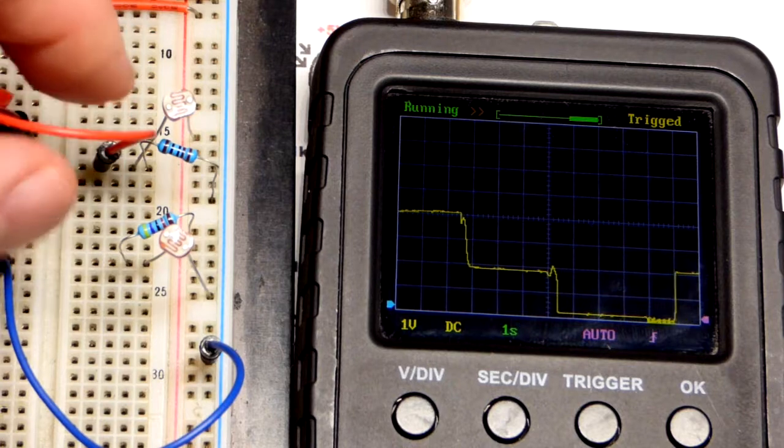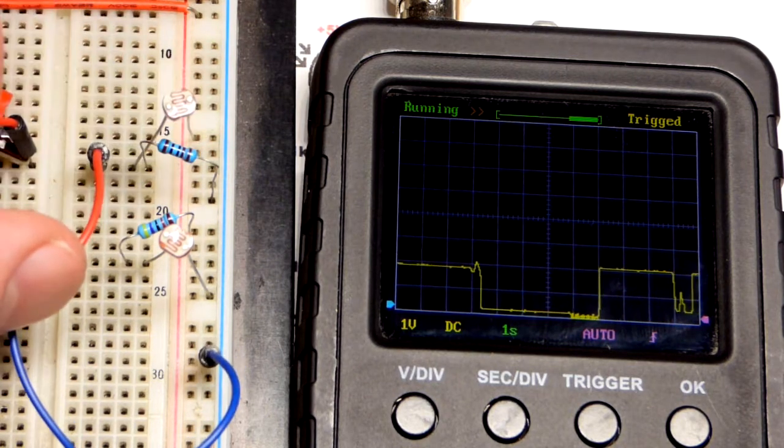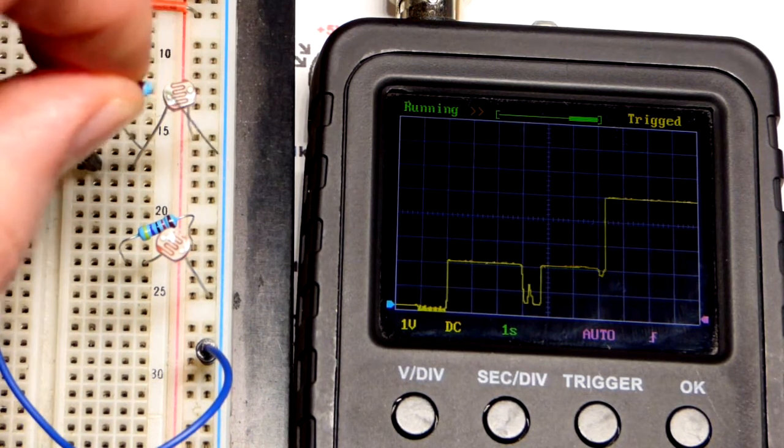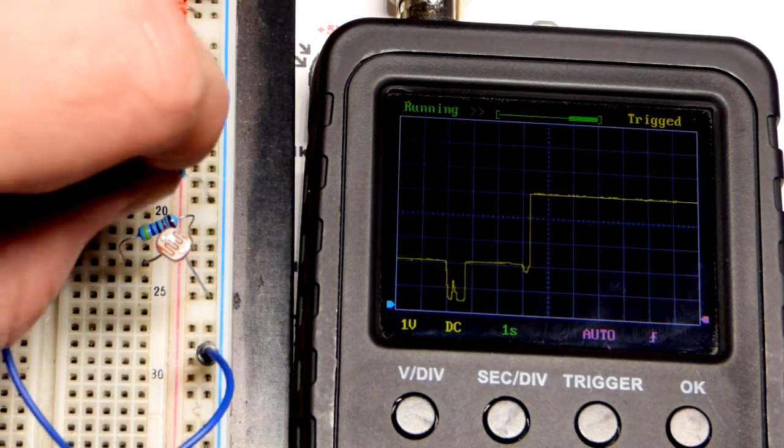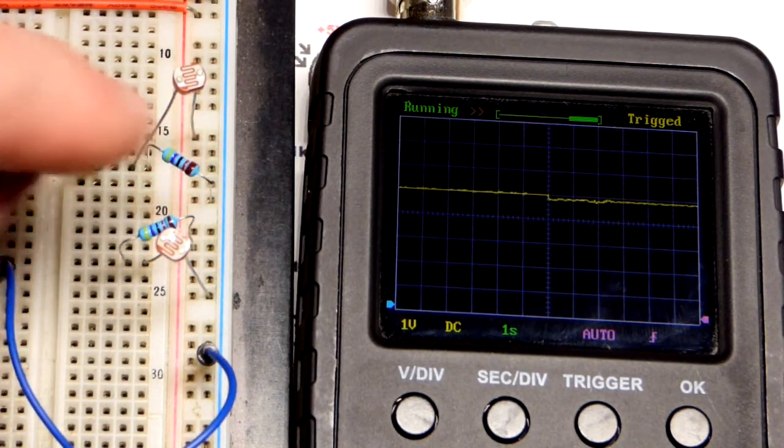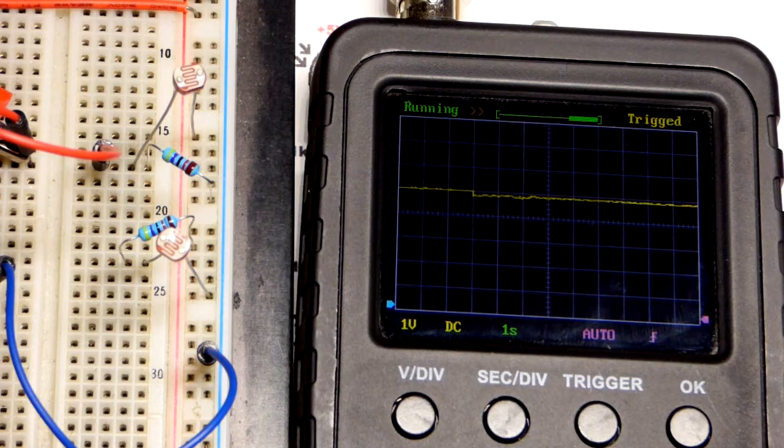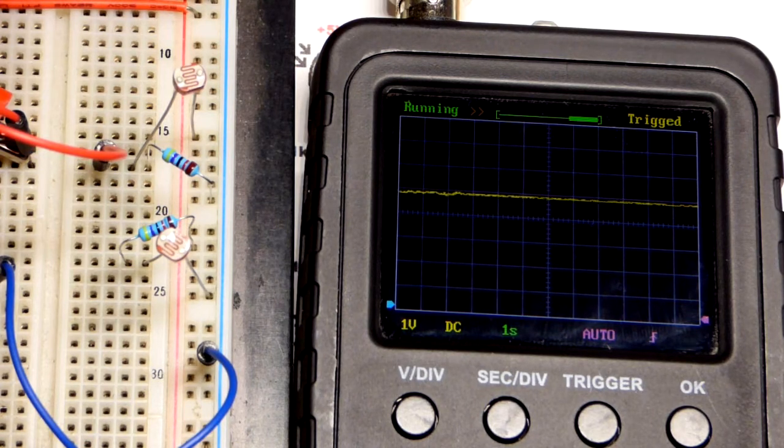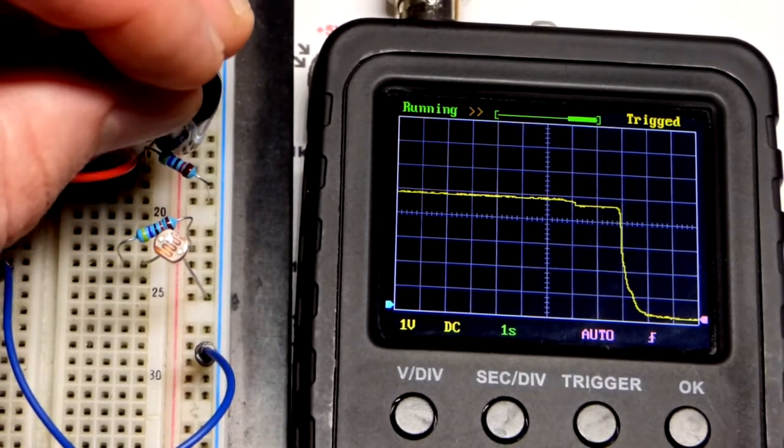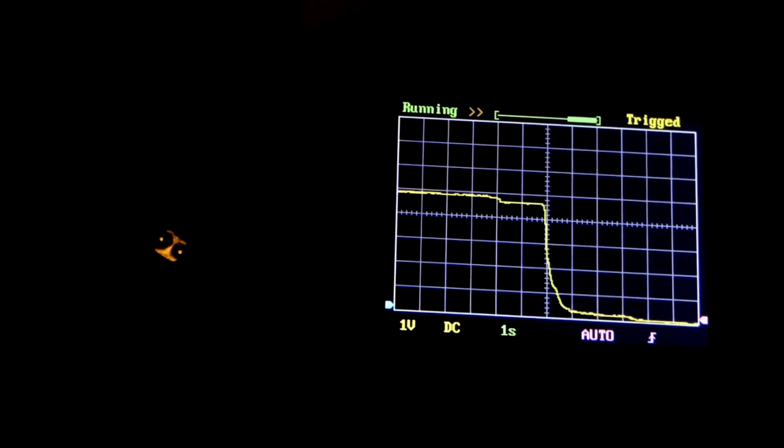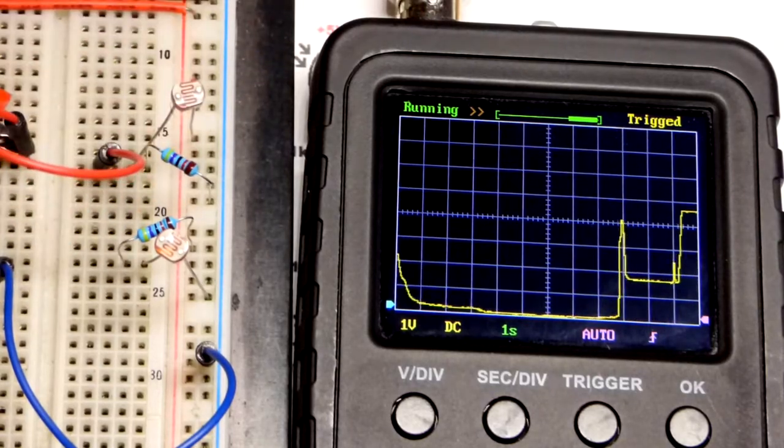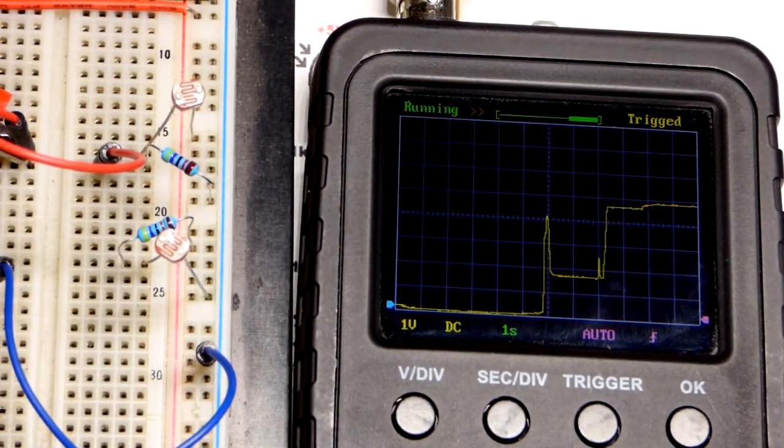And of course, we have the opposite when the light dependent resistor is on the high side right there. So we can't get it to anywhere close to five volts with the 1000 ohm resistor, but we grab a 4700 ohm resistor. And I'm doing this one second because as you can see, it blocked the view a little bit more. But there you can see that light level, we have no problem. Let's dim the lamp. It doesn't change near enough. So now we got to do a cover to get to the other voltage. But there you can see, we got to get very dark to get to zero volts right there. And we get it brighter. And voltage goes up.